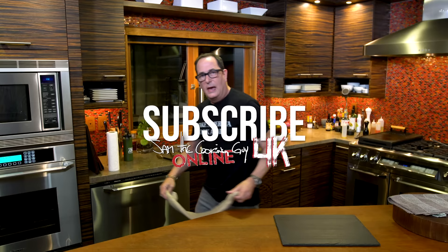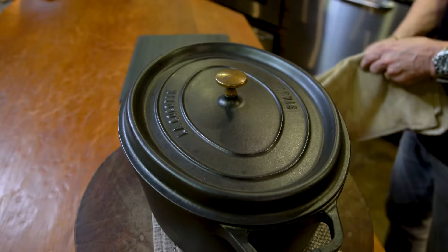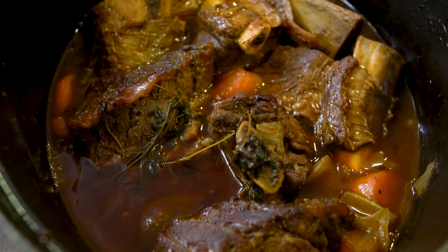It's freaking heaven — amazing, gorgeous, beautiful. This is what those short ribs, when they come out all unctuous and falling apart, are going to rest on. It's going to be a marriage made in cauliflower and short rib heaven. And after about two and three quarter hours, we're there. Come check this out — the lid comes off and it looks like this. I'm not a religious man, but can I get an amen on this?